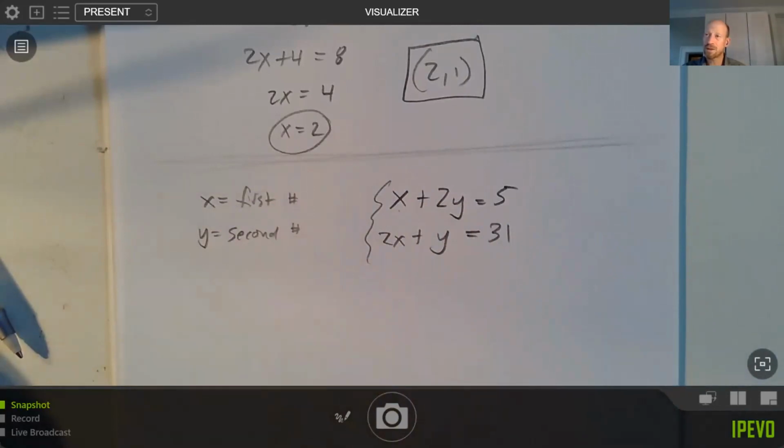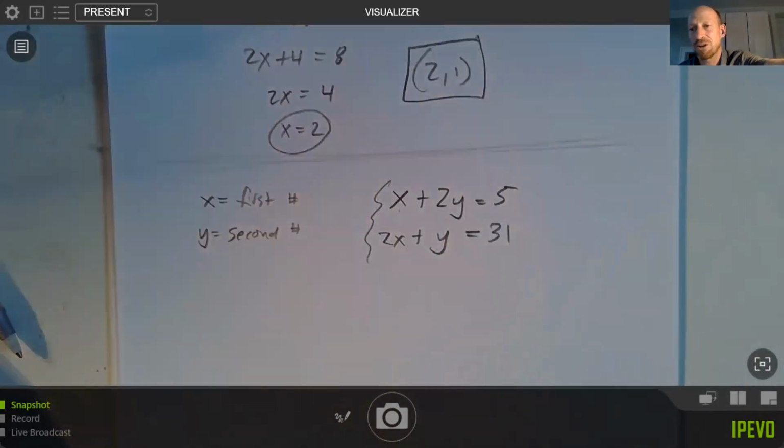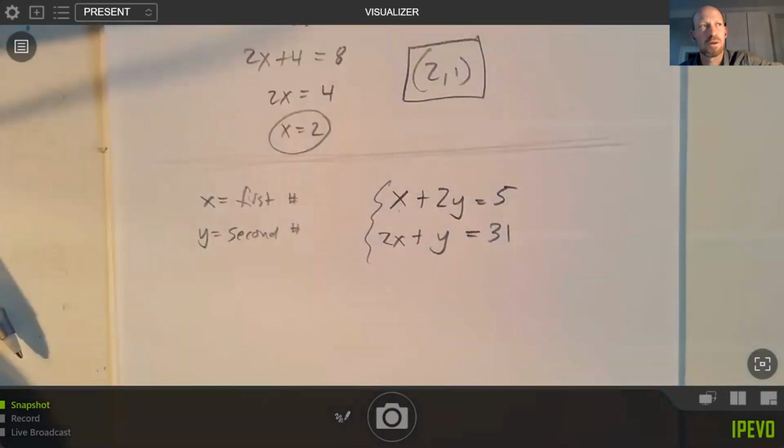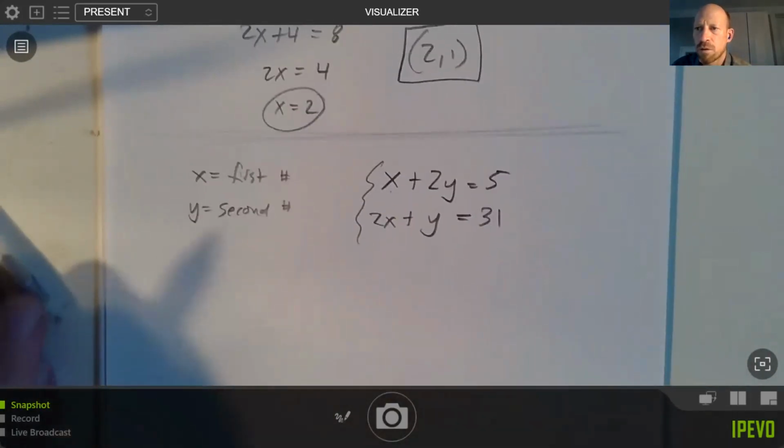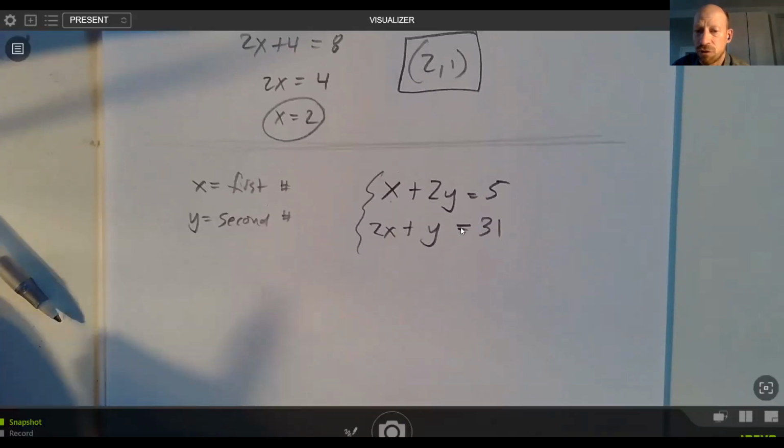And that's always with applications, that's kind of our goal, right? Is to take the words and then change those words into equations, right? And we're actually better with solving equations than we are with the words. So with this one, I think you'd be relatively well suited to use either of our methods, substitution or elimination. For variety, I'll do substitution here.